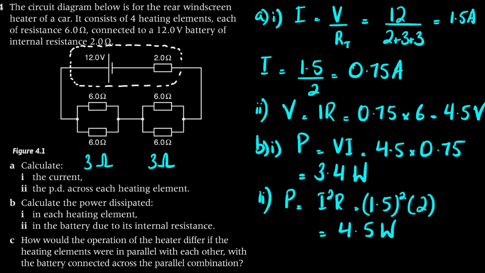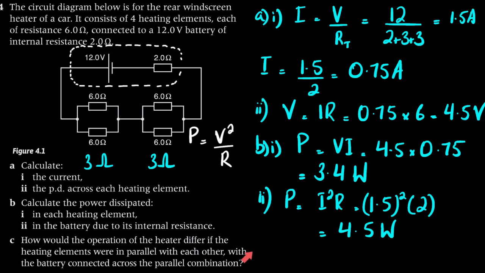So let's try to talk about the other formula, the one which involves voltage and current, right? So what would happen to the voltage, because the resistance is going to stay the same, and what happens to the voltage is also what would be happening to the power. So in this case, the voltage across each heating element was 4.5 volts, right? So if we calculated the power for each heating element using V square upon R, that would be 4.5 square upon this 6, whatever that answer was.